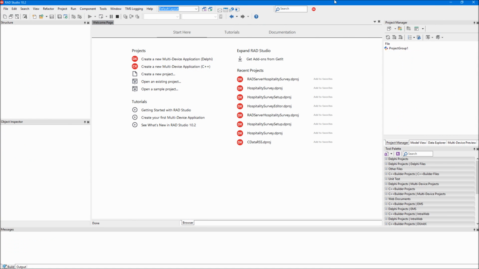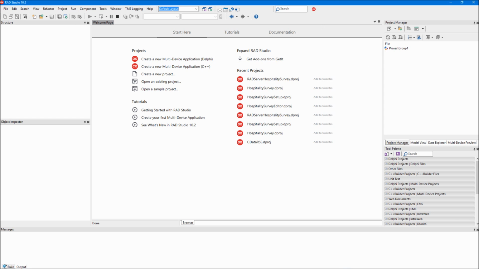Okay, I am now going to go over the admin dashboard of the Hospitality Survey app template. The admin dashboard displays various statistics from the survey results, and you can view each individual survey. The dashboard is built in AngularJS, which easily connects to the RAD Server endpoints. AngularJS is JavaScript, and there is not a compilation step between development and deployment.